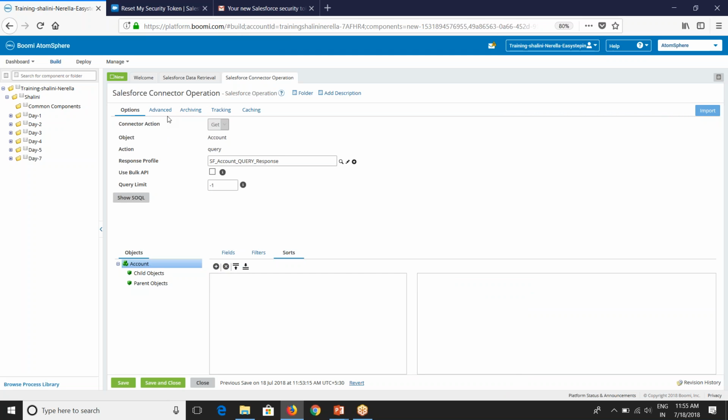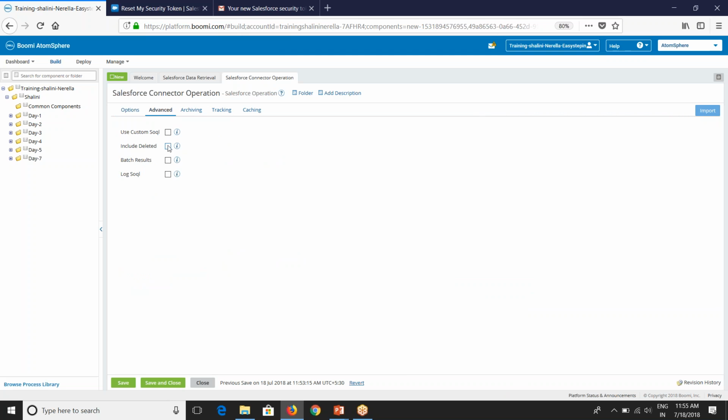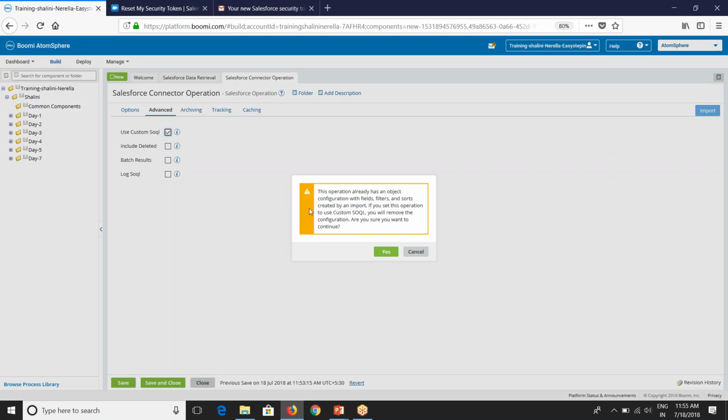And you have advanced tab here. See here. So when you say use custom SOQL, you can send the data here. You can send the query language directly instead of creating that from selecting fields here. You can use custom SOQL. So it says here this operation already has an object configuration with fields, filters, and sorts created by an import.